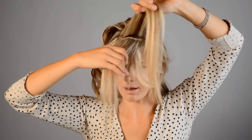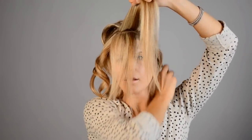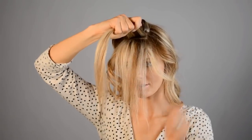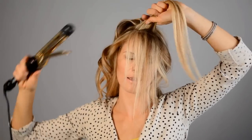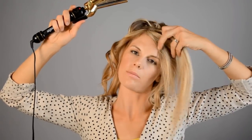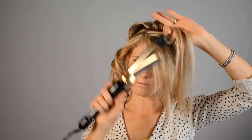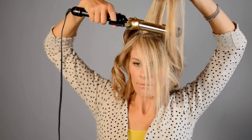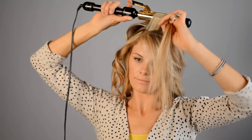Okay, so you can see these two pieces. Now this front piece is kind of my layers, bangs from breakage, kind of. So those I'm actually going to curl forward. These ones you can see are still kind of my longer layers. I'm going to curl these back. Now if you have more bangs, you probably want to curl all of these kind of forward and sideways, sort of, to do kind of a side sweep, if you're going for that.